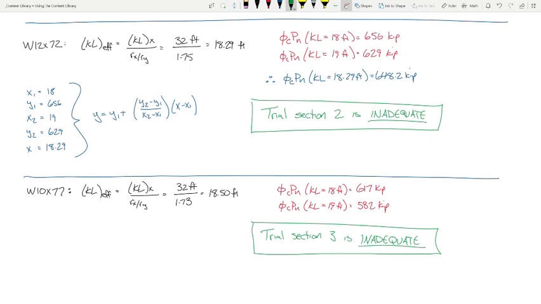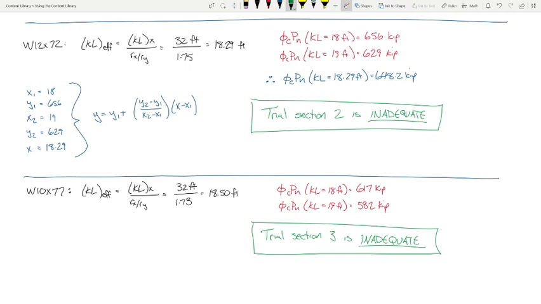The only time you would probably need to do that is when there is a really big difference between KLX and KLY, like our KLY is 16 feet and our KLX was 32. If it was 16 and 48, we might have to do that a couple times. So now that we've gone through that, let me go back to your initial question. What was your question about?